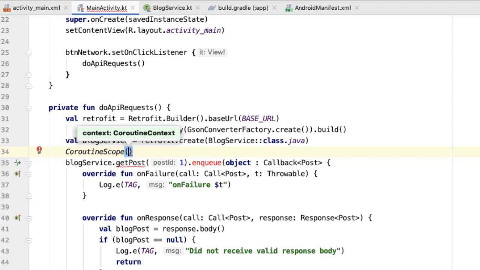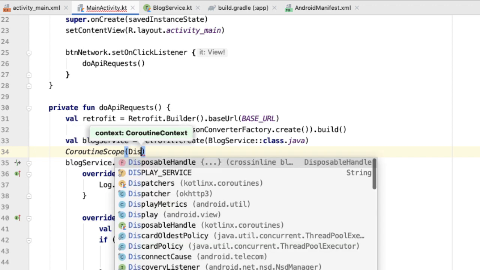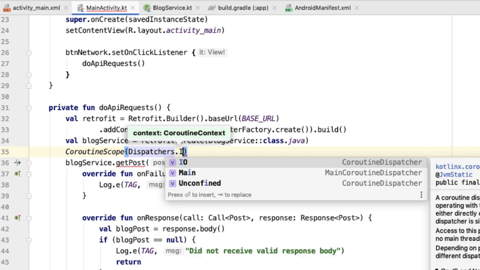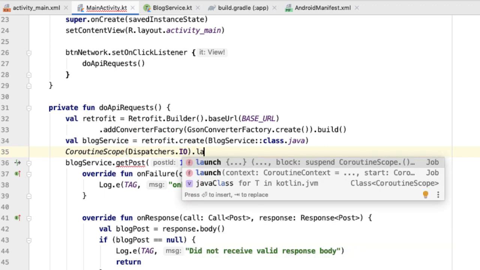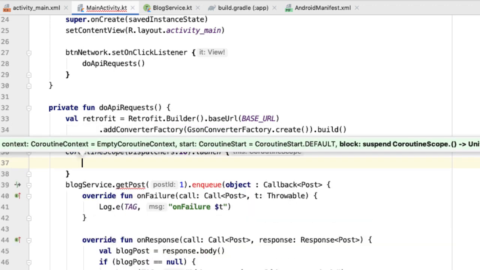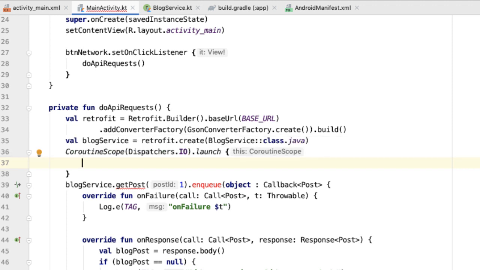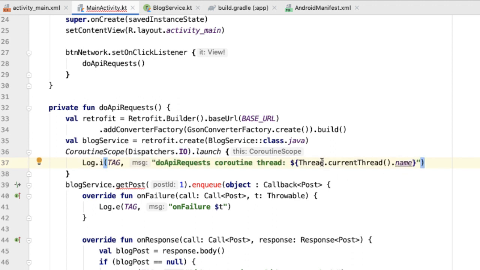And there's a few built-in contexts that we'll use. And the one I'm going to use in this case is going to be dispatchers.io. So IO means input output, and this is the appropriate dispatcher or context for making an API request. And we'll come back and actually adjust this in a little bit, but for now, this is what we want. Now we'll call the launch keyword, and inside of these curly braces, we are now inside of a coroutine. The one thing I'd like to show you, because we passed in this dispatchers.io as the context, if I put a log statement here, which is indicating the current thread, we should now expect that instead of being on the main thread, we should be on a background thread.